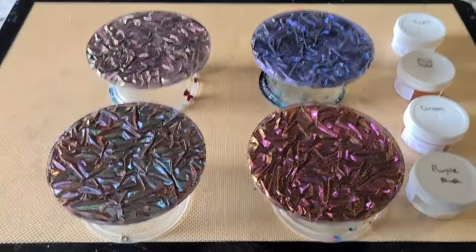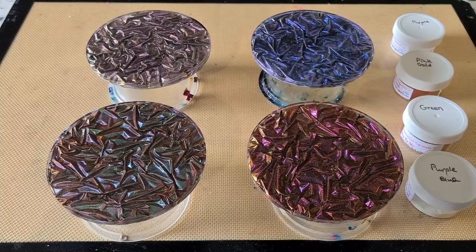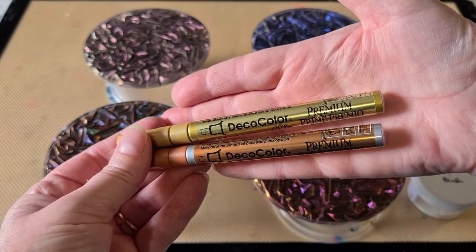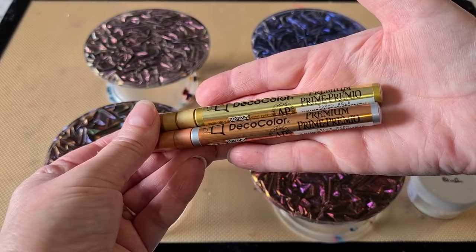Right, I'm back, all cleaned up. I have a single-use paper mask that I use for this sort of thing, and I can just chuck it out when I'm done because you don't want to keep dust all over your mask. Hands are all washed up, plastic coat's been wiped down. Right, back to normal. Now, I've got a copper and a gold in the deco colour.